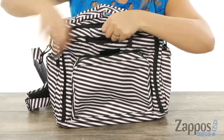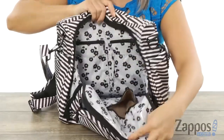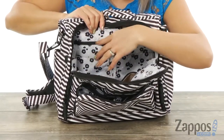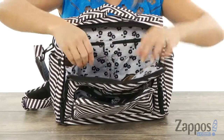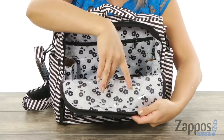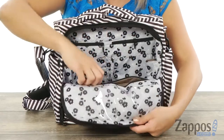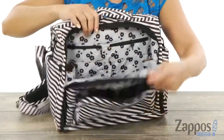You've got a zipper to the main compartment. When you open it up, there's tons of space in here. At the back wall, there are two slip pockets with two little zipper pockets, and you've also got spots where you can add more baby bottles. There are clear windows right here so you can store your pictures, or you can even put pacifiers or baby teethers in there, which is really sweet.